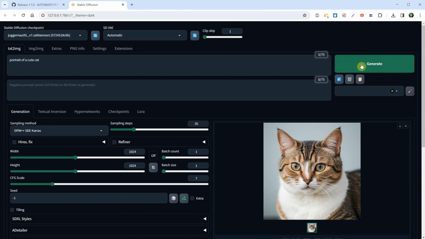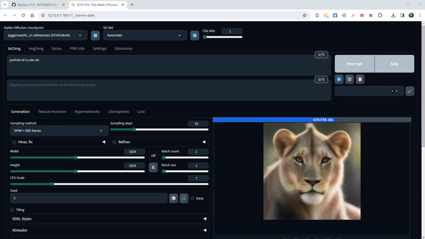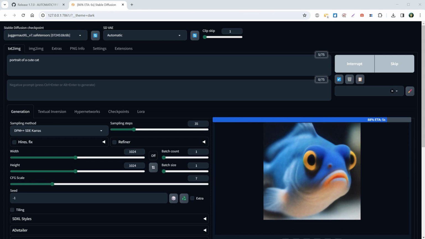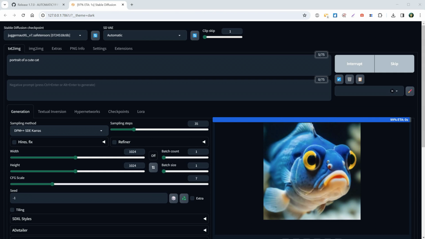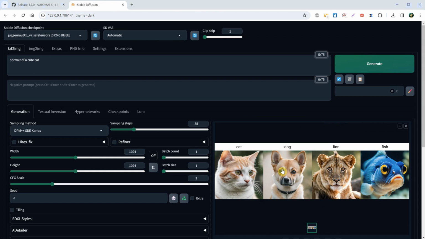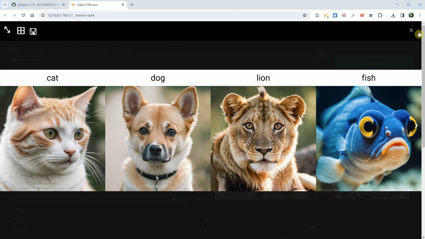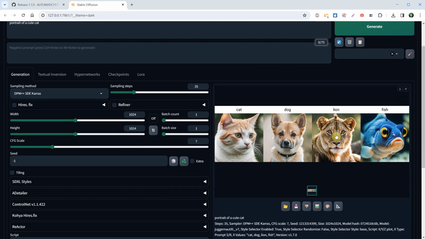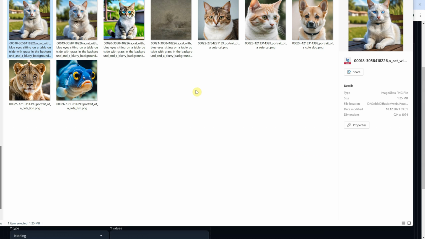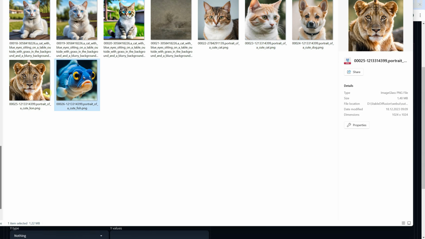Now, when you hit generate, you will get all those images. First is the cat, then the cat is replaced with a dog, then with a lion, and so on. From those settings, you can change if you want to see the legend on top. It's really good for testing different prompts. If you open the folder where it's saved, you can see the individual images for each prompt.